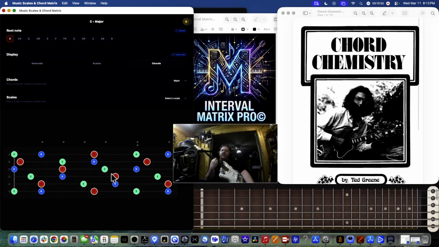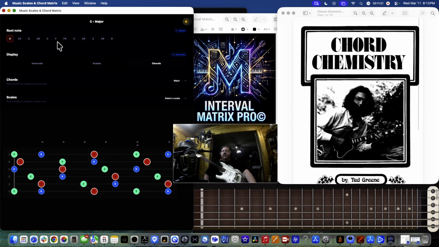C is the root note. Right here, you have the D shape. And then right here, we have the root note. We're going to build the chord back this way. This is that C shape. So we start with the C, end with the C. That spells the word CAGED. C-A-G-E-D. Okay? That spells the word CAGED all the way up the neck.